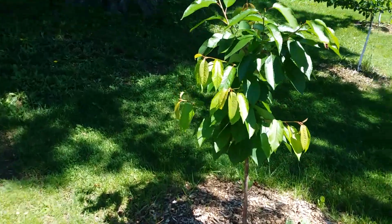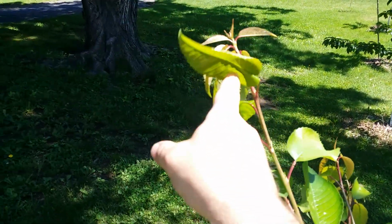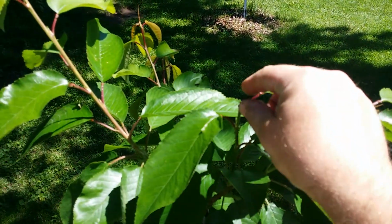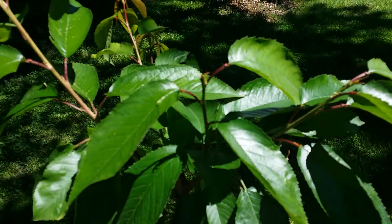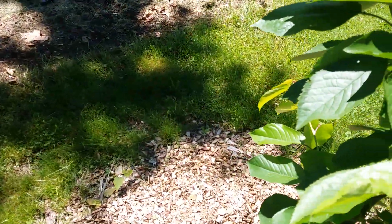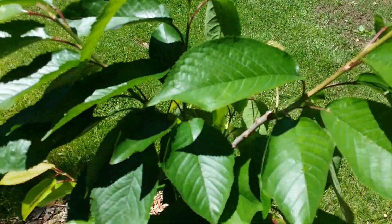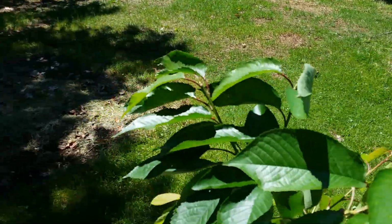In case anybody's wondering, here's what I do. Real simple is I pick a leader. So this is the leader, and anything that was competing for it, I just nip. So this was competing for the leader, so I nipped it. And you know what? It's growing again, and that's good. I want it to grow. I want these things to grow. I just don't want them to grow as robustly as the leader. And that way I think the shape comes out better.